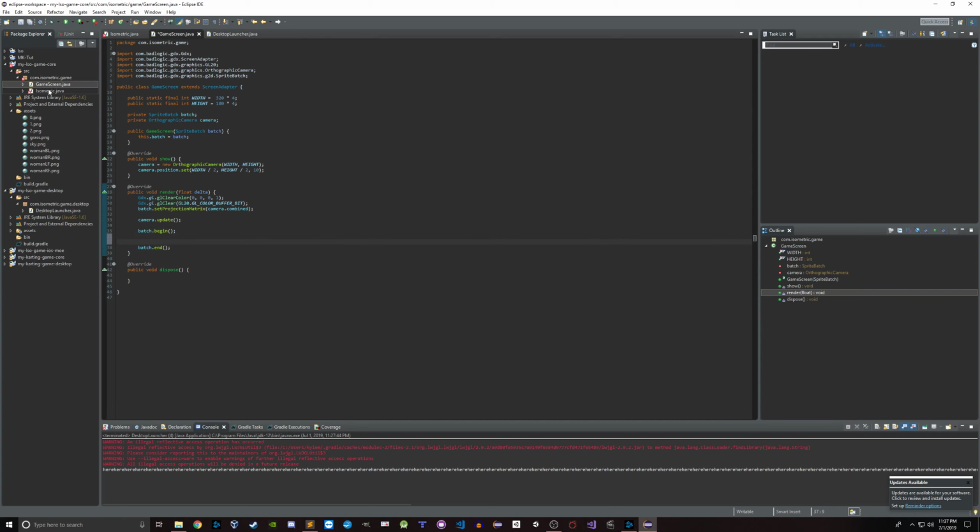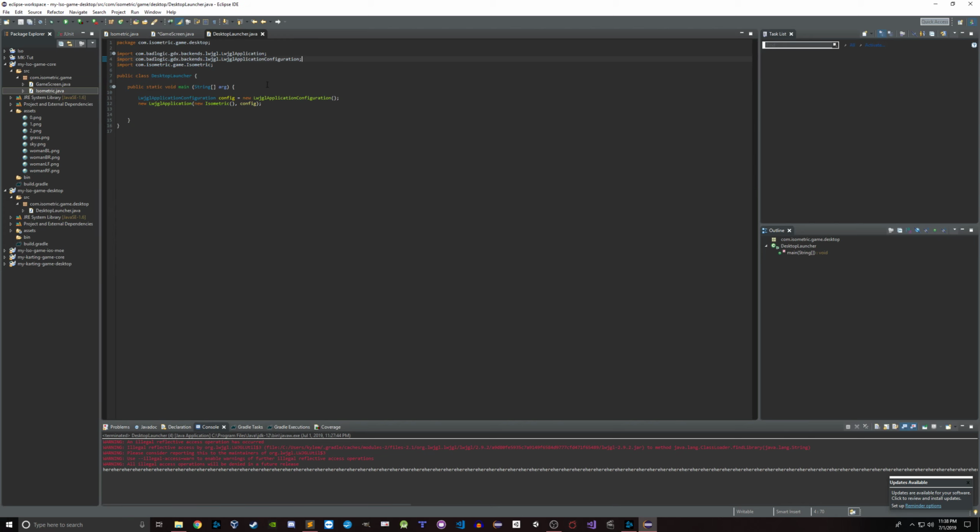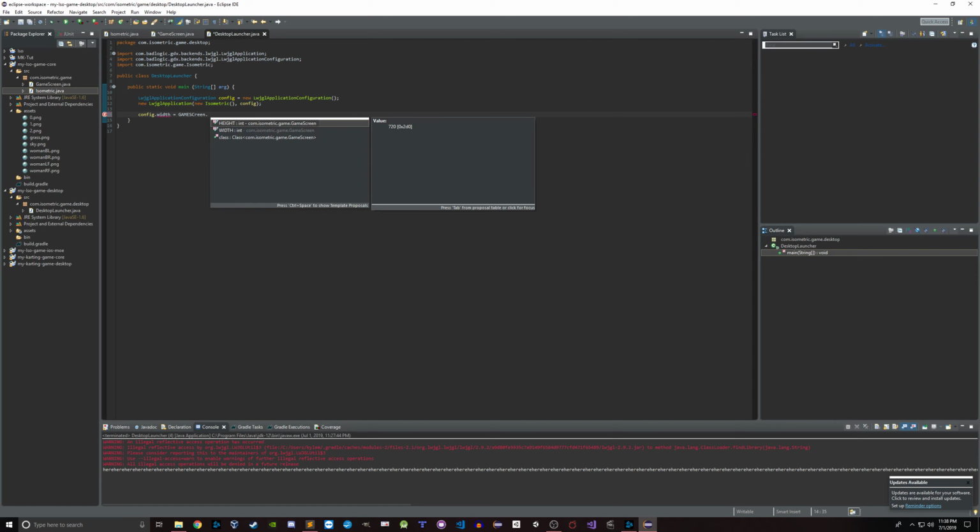Alright, what do we want now? What are you mad about? Oh yeah, gotta actually pass our batch in. So let's go back over here too. Let's set up our configuration for the screen. This configuration application here is how you actually set the width and height of your screen. So we'll just go ahead and set it to game screen.width.